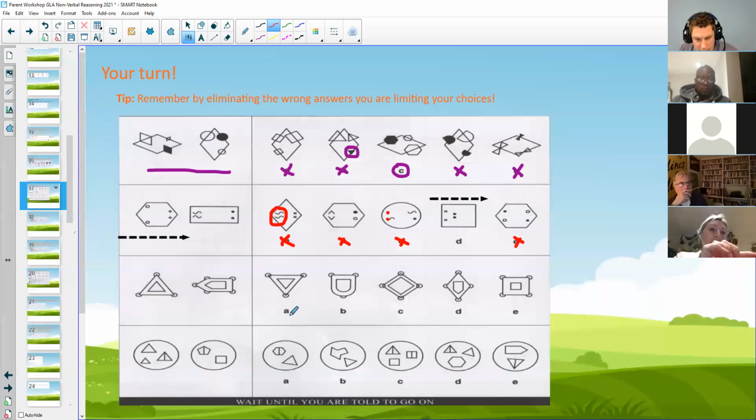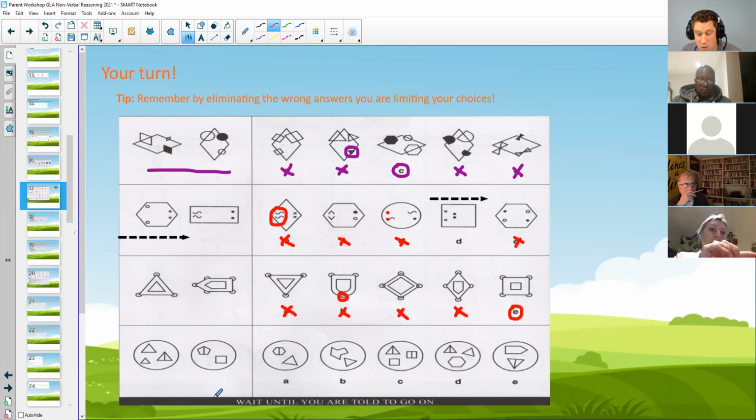Looking at this one very quickly, we've got a little circle that's underneath all of the corners, and we can rule that one out. That one's on top. We know that the shape inside is the same, so we must make sure that that happens. So that's why we can rule that one out. And because each of those little circles are on a corner, it can't be B because that one's kind of on the curved edge. So the answer is E.